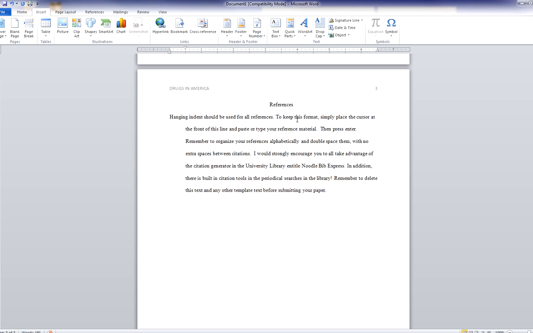So basically, you're going to go into one of these programs. If you choose the ones from our university library, you're kind of guaranteed that they are updated to what Ashford requires. If you use another one, just make sure that it's using APA 6th edition, not the 5th. From there, it's pretty much a fill-in-the-blank process.